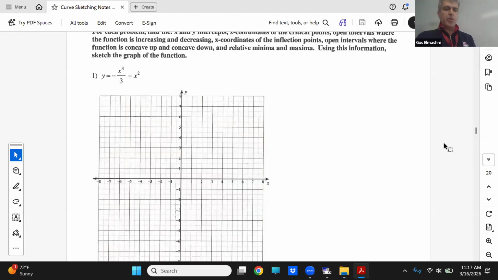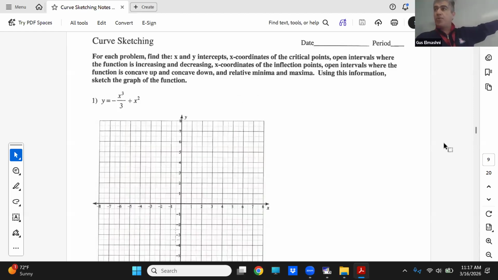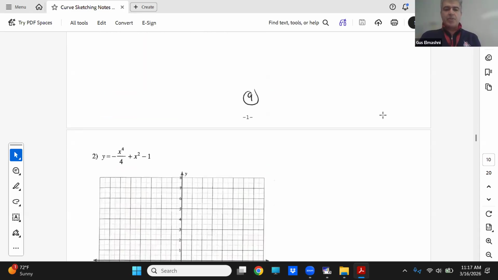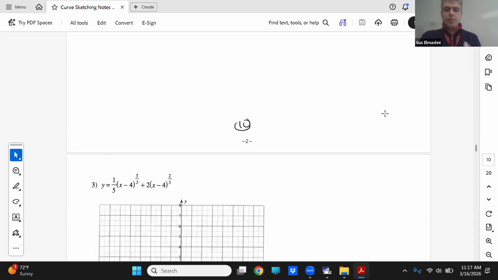the plan is to be able to do a graph like number 1, that's a polynomial function, with a high level of accuracy, knowing where the highs and lows are going to be. Also, just how it twists and turns. There's something called concavity. We're going to talk about that today. That's another polynomial, number 2. Even number 3. Number 3 is going to be a little crazy. That might have a cusp. We're going to talk about it.